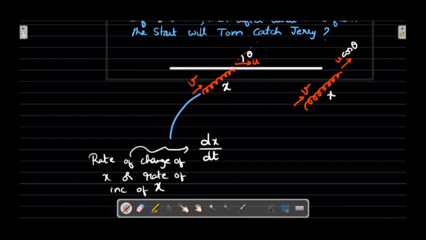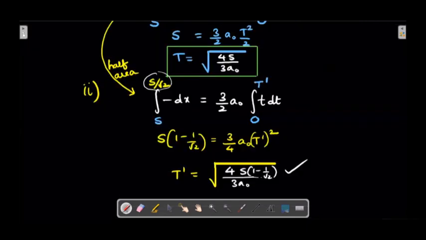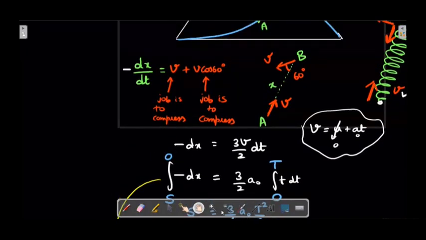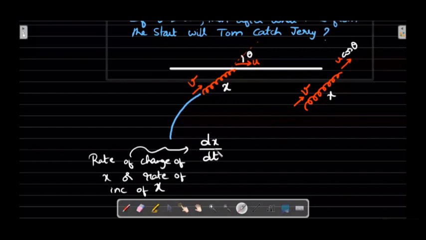The only reason I'm doing it this way is that in the previous problem, we did it in the form of a decrease. You could see this one that we did last problem, we called it a decrease. So the job was to compress. Any job which is a compression, I put it as a positive sign. So I just wanted to do something different here. That's why I'm taking it as an extension job now. So dx by dt would be positive if it is extending and negative if it is compressing.